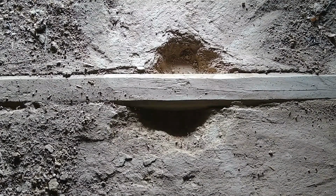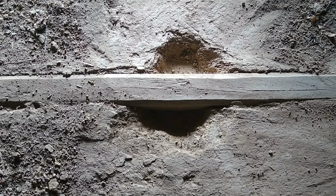I've dug out either side of the beam in the central point where we think the loft ladder is going to go. I can now see there's some wood underneath the mud. We don't know exactly what we've got in terms of layers, which we'll find out as we go down. But I think what I need to do now is drill a hole through the floor, through that piece of wood, through the ceiling, see where it comes out downstairs to make sure it's in the right place.